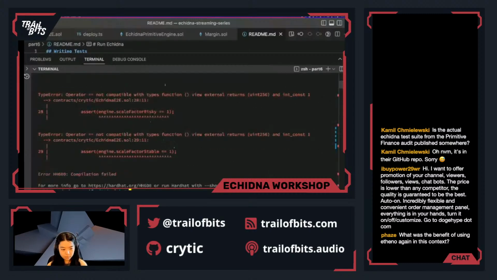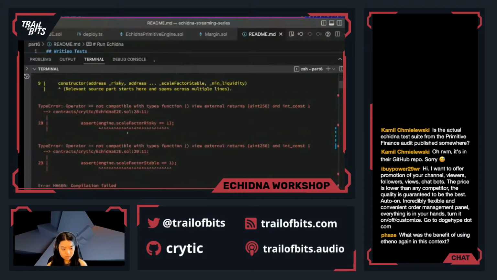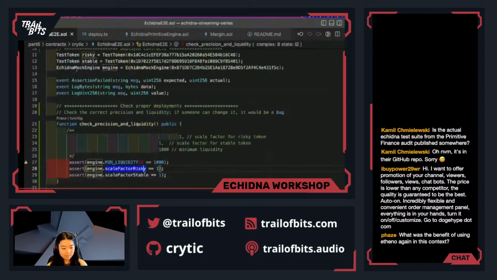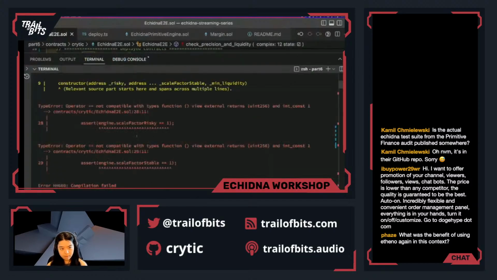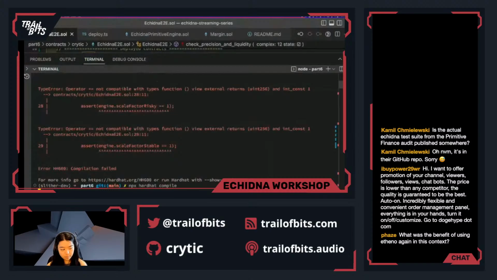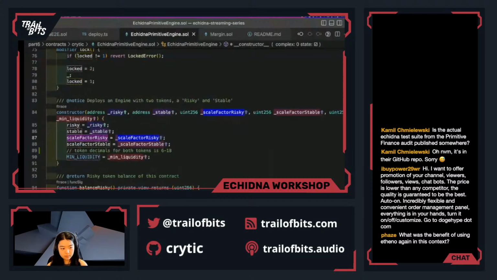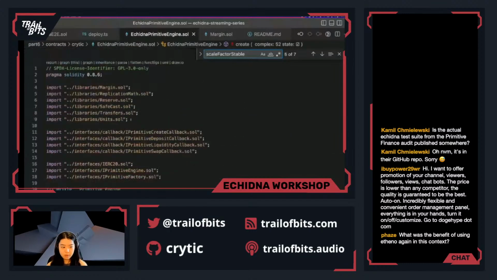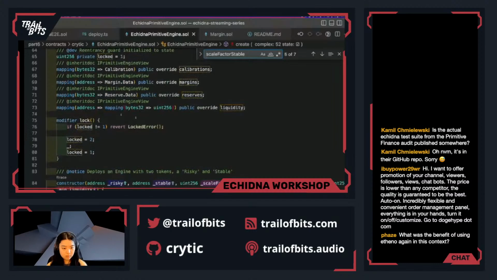So we can compile that first. We need to add brackets because this is retrieving the public scale factor risky object from here.